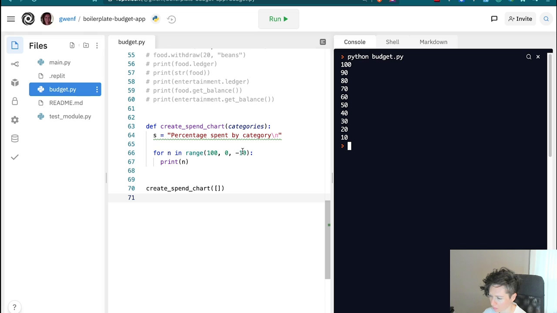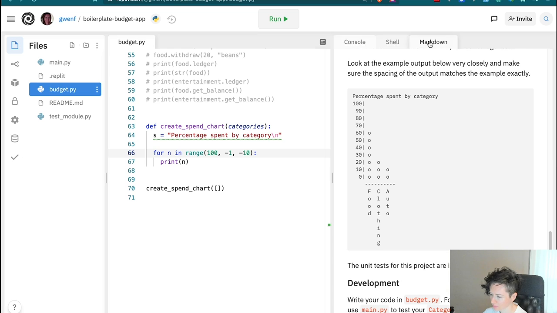Yeah, that works. I guess I should put negative 1 here because it's not inclusive. So yeah, that'll print it down to 0. Okay. So I have those printing out. I guess I could do an F string here and print out N and then space and pipe. Is there a space here? Actually, there's no space. Okay. So it's just the number and then a pipe symbol. Oh, let me close the F string. Okay.